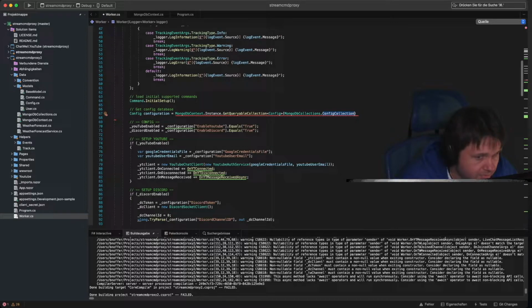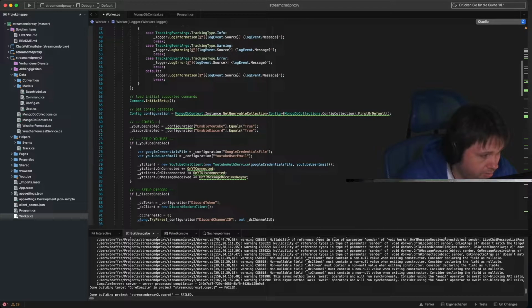So and now we just say first or default. Okay. So therefore we have our configuration loaded if everything goes well.